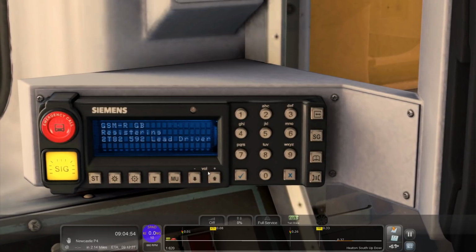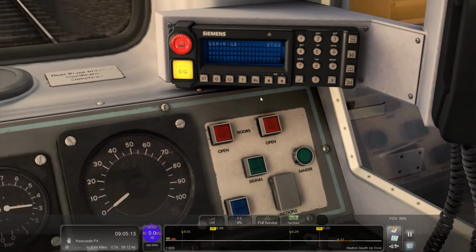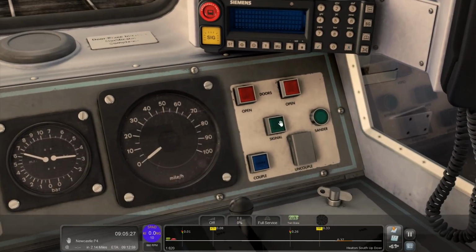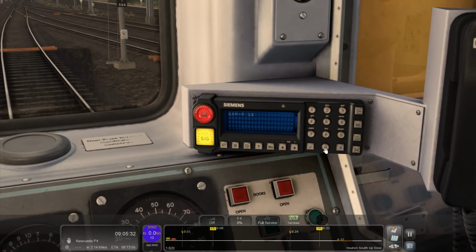Right, you get the gist of it. That's the sort of thing you've got to do. So now we're 2T82. We've done that. We'll hear a double beep, and that's it done. So deregistering. You can also turn this off. So if we turn the master reverser to off, deregistering, please tick to retain. Cool. So in fact, it's actually slightly better done than the 460, because that didn't do that.